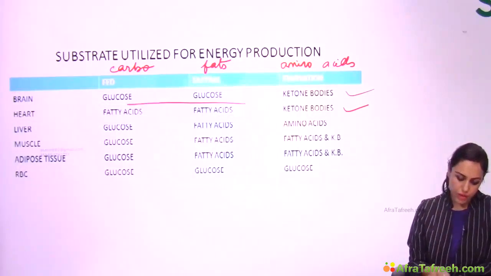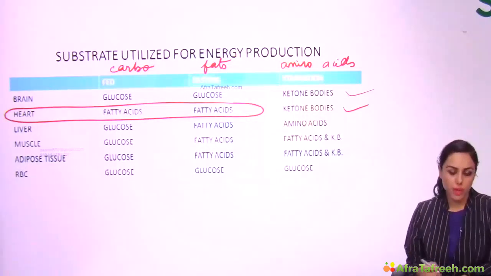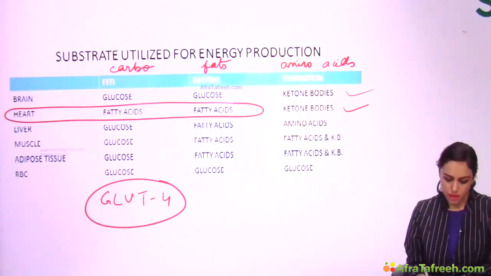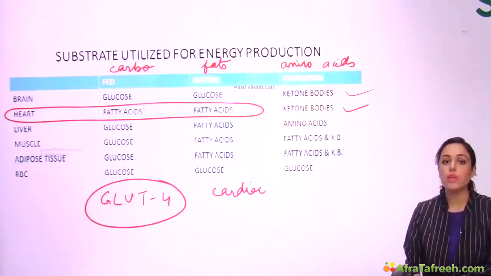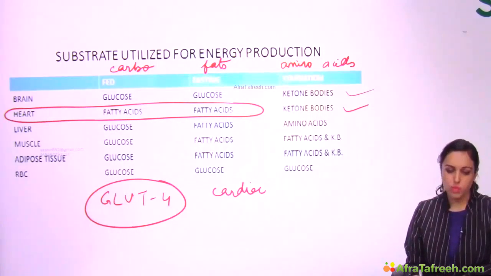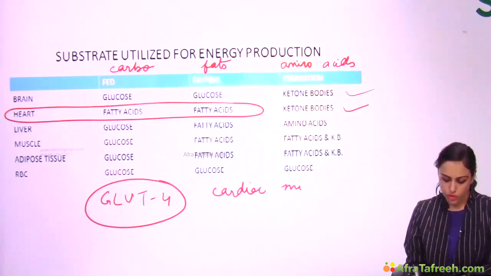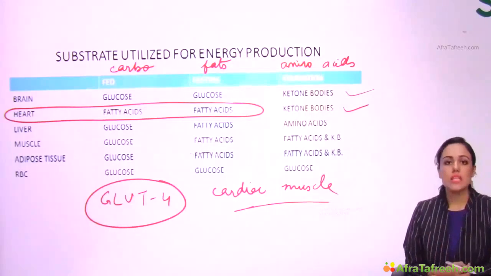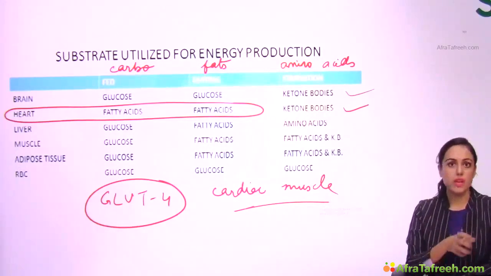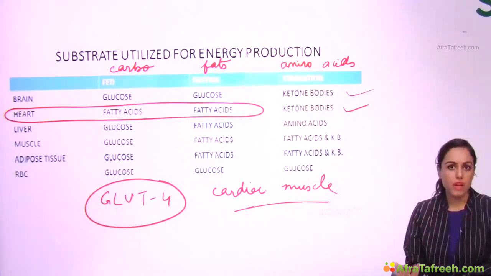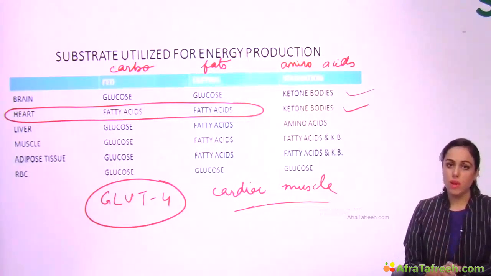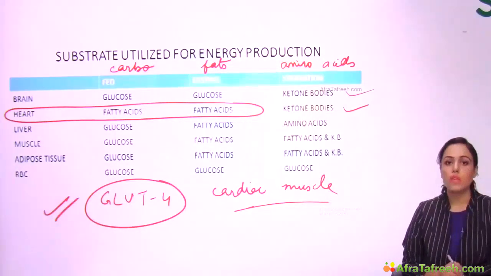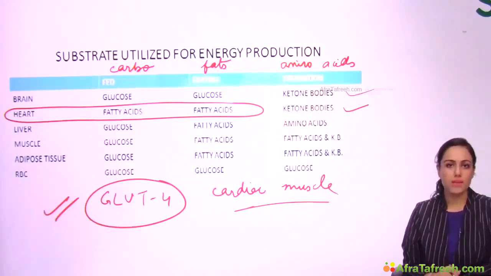One more question: if the heart is using fatty acids most of the time, why is GLUT4 — glucose transporter number 4 — present in cardiac muscle? GLUT4 is present in cardiac muscle, skeletal muscle, and adipose tissue. The reason is that during fetal development, GLUT4 was needed because the fetal heart uses glucose. And if heart failure occurs in an adult, the heart has to use glucose again — so some glucose transporter must be present in the heart. That's it for this video; thanks for watching.